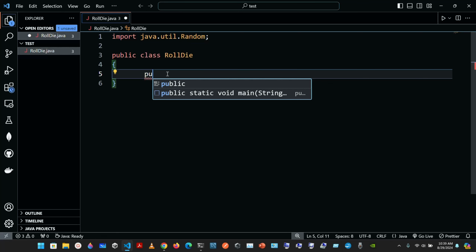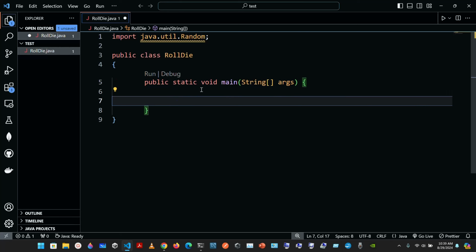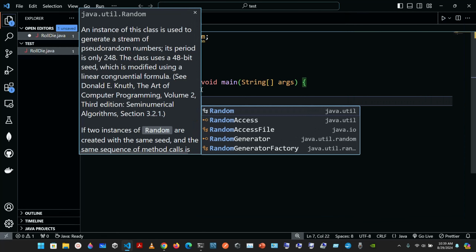Now we're going to have public static void main, String args. You can type it in if you want, I already have it. And now we're going to have the random numbers. So we're going to create random numbers.